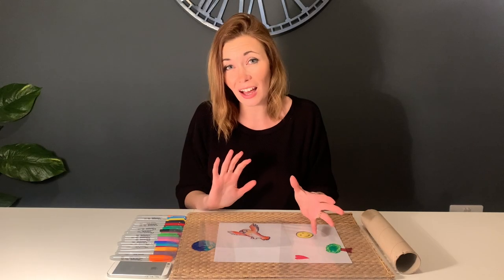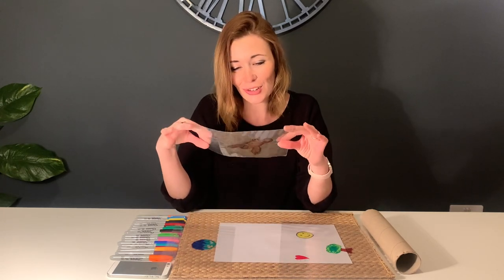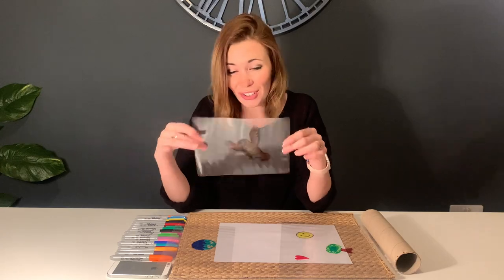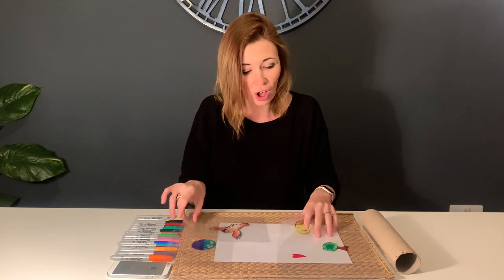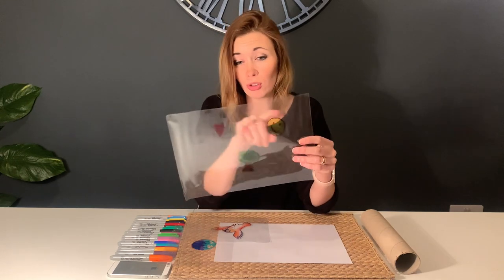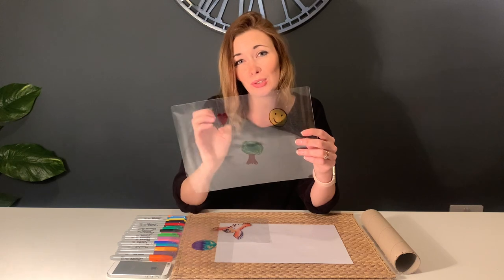If you've got learners that are doing a story though, for example, you'll see that I just did a little tracing here of the owl from the Gruffalo, just to show you what I mean. So that's just going to enhance your story. So you can again use a black background or a white wall, anything that you've got like that, and just use it to tell the story. So you can either do individual ones like that, or you can actually draw them all on one sheet and then just slowly move them as you're telling the story.